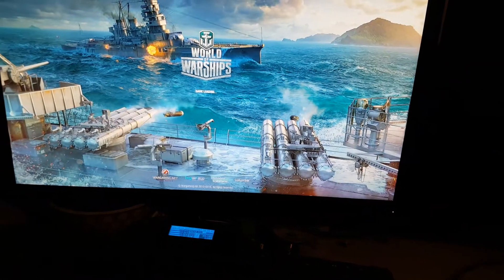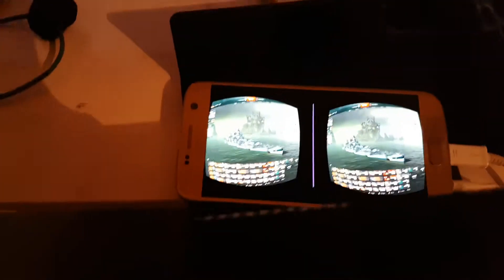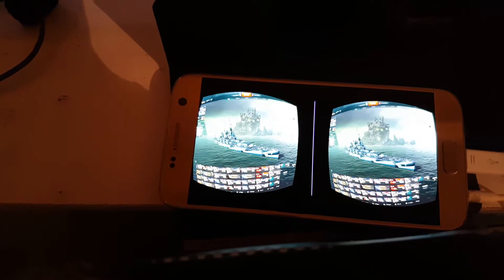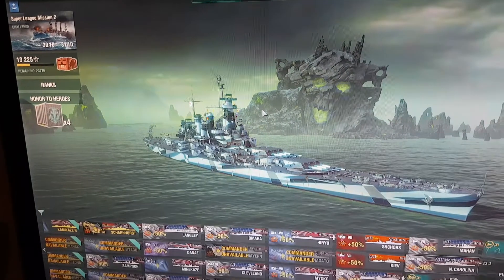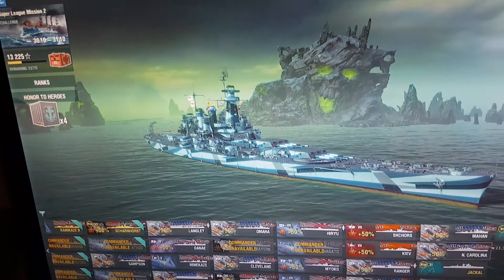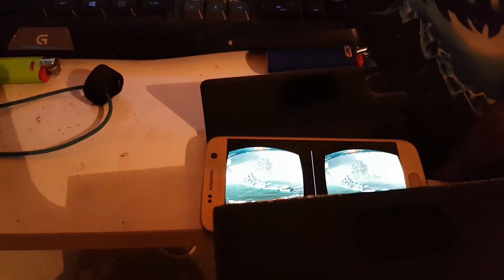I'll wait for this thing just to load up — and here we are in-game. If you have a look down there, we are also in-game. One thing I have noticed: you see how that mouse is twitching a little bit? That's because of the tracking in the headset, so if I move the headset, it moves that. So that should be interesting in-game.